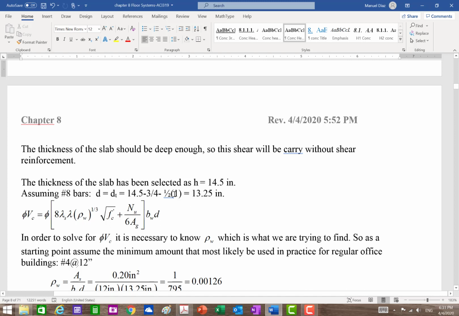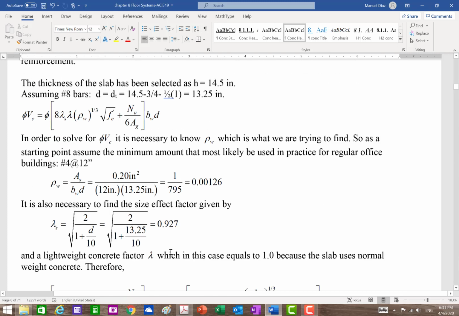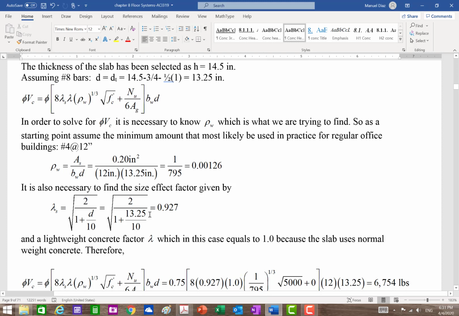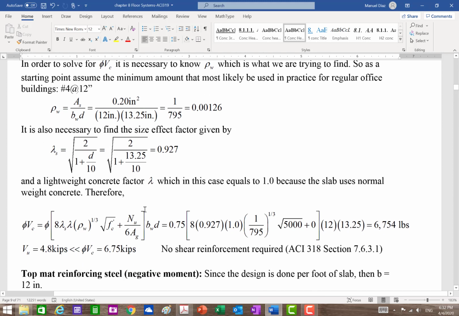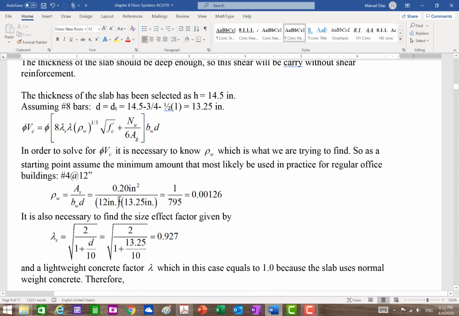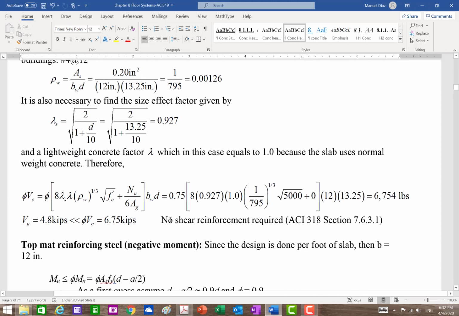So here I can also do the number 4s and it will give me a larger value, and it will give me even a smaller number here. Okay? So that would be very, very conservative. Because this is very conservative already, doing this would also be conservative a lot. Okay, so I don't want to do that.